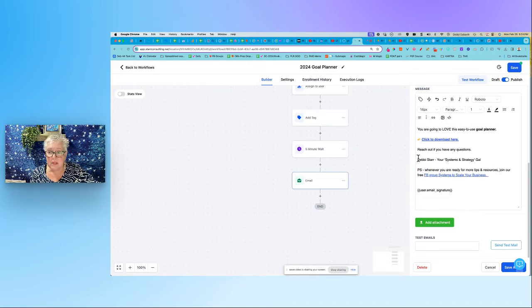Now, here where it has my name, down here in the user email signature, we're not jumping into that right now. But when you set up your Gohighlevel account, you set up a signature. And on that signature is, if I always wanted to say, take care, comma, Debbi Starr, and then underneath that, the unsubscribe link, that would be my email signature.